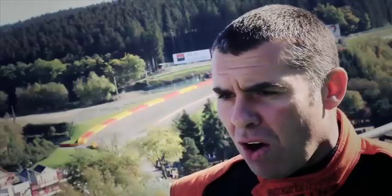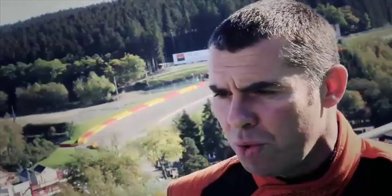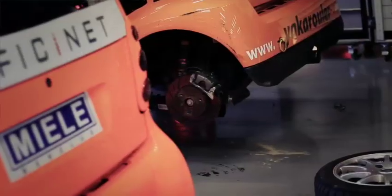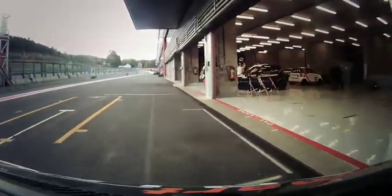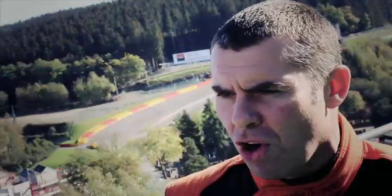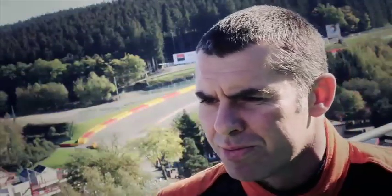The cars that we use are the same as a road car smart car, 4.2, but what we've done is we've stripped them out. We've put a 52mm roll cage in there. We've got full race suspension, big brakes on the front, a rear brake conversion, all the parts that you need basically to make it into a race car. You literally can just turn up, drive your car to the circuit and drive it home as they are still road legal.